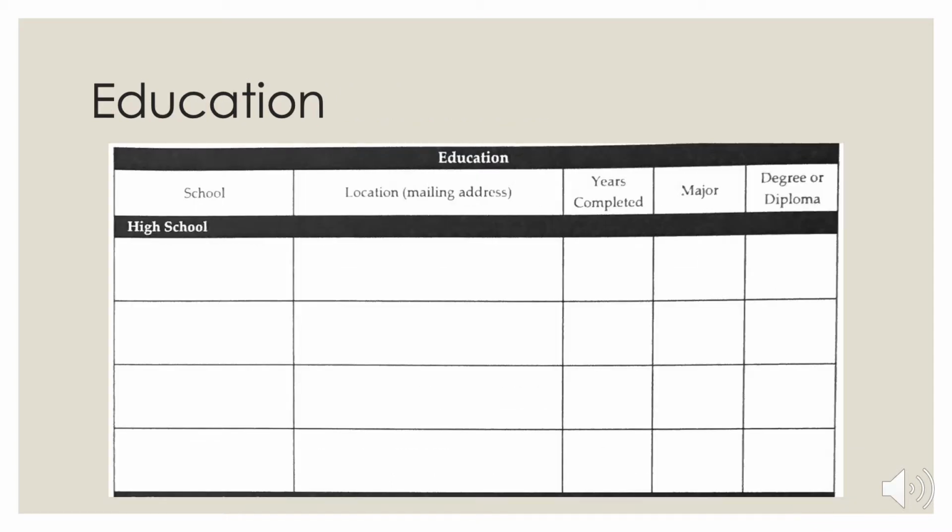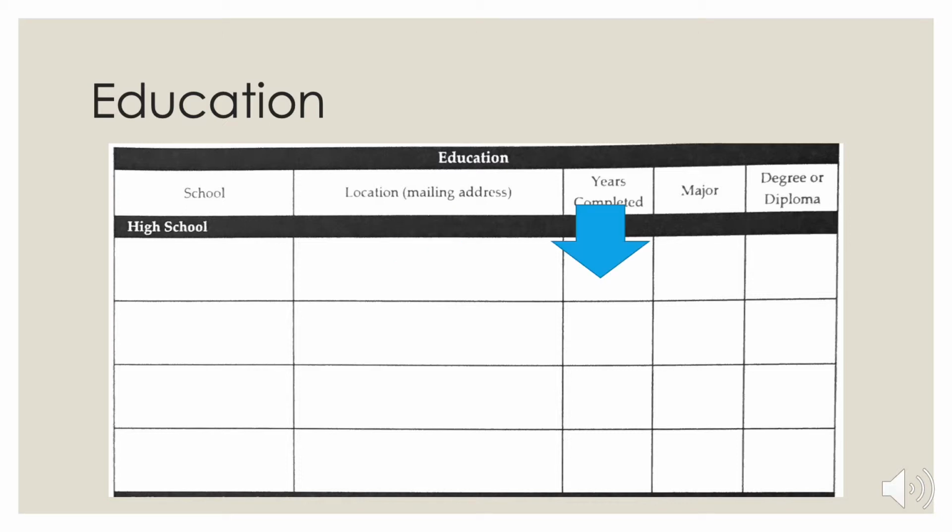This section is all about education. One important thing to note is that this is only asking about high school, none of your previous schooling. The first box here wants to know the name of the high school you attend. Write that in this box. Next, they would like to know the address of the school. If you do not know this information, you can look the information up online or ask a teacher and then put that information in this box.